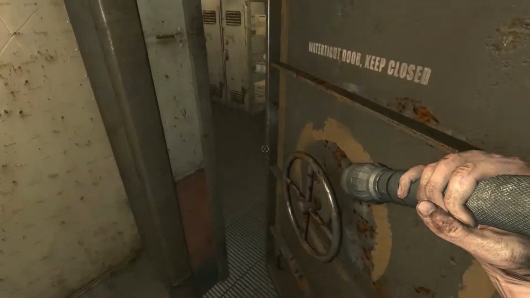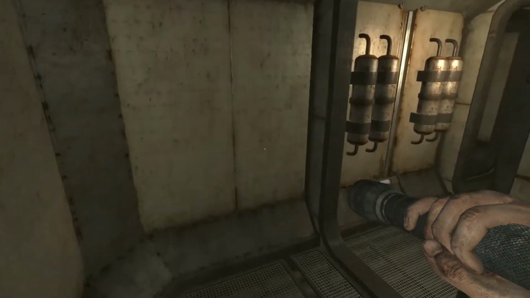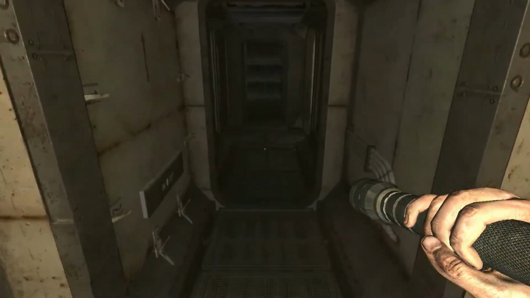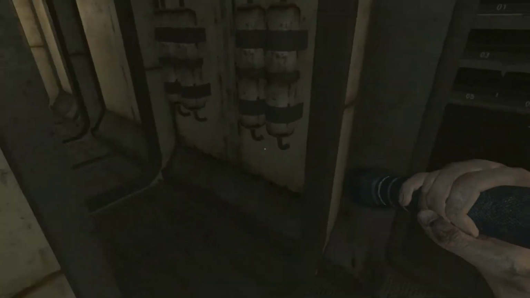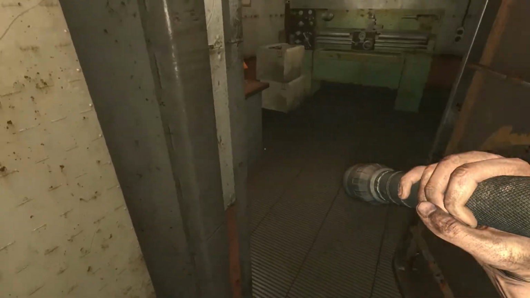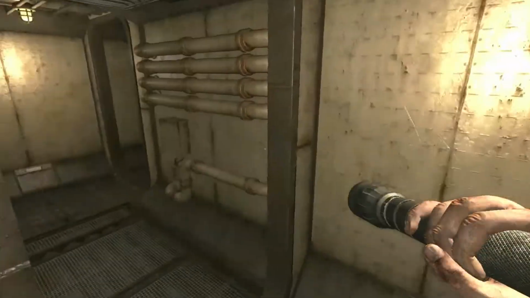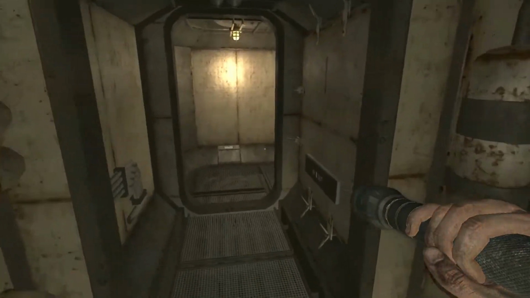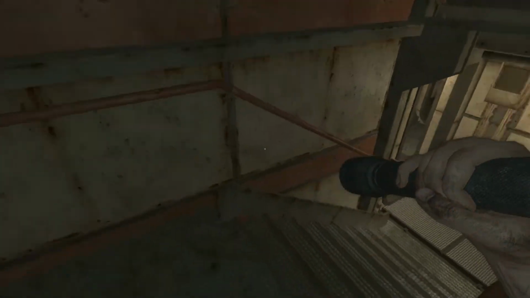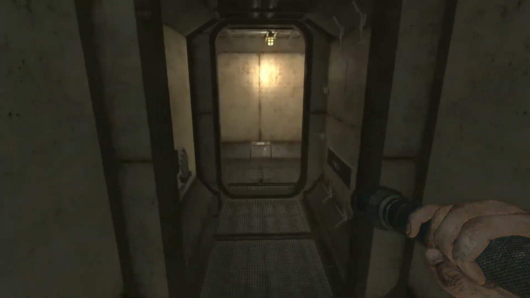Oh, of course, dead end right here. Okay. So far, no monster. Don't even know what monster we're dealing with. Fuel can? Clear out this area of deck 2, the immediate area.